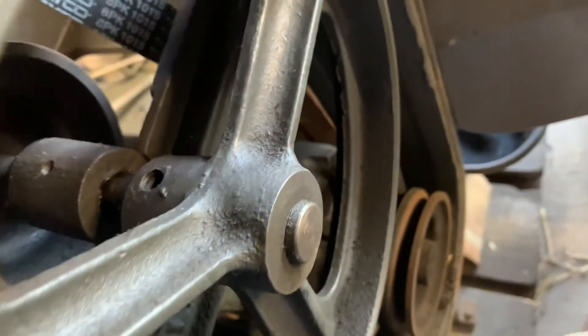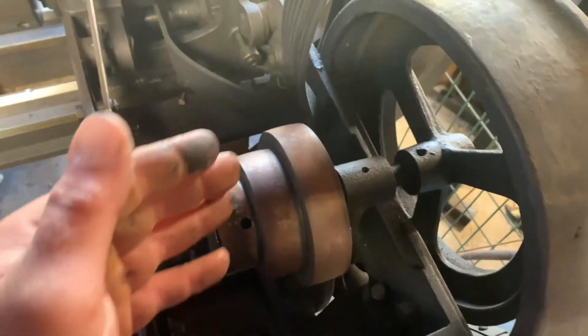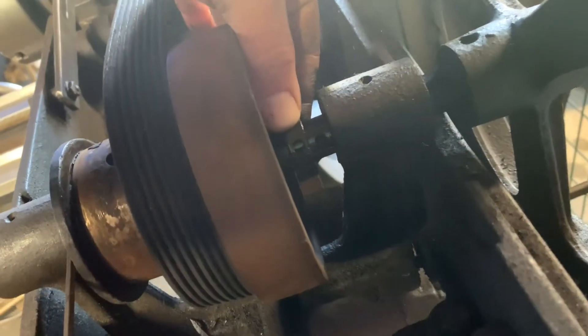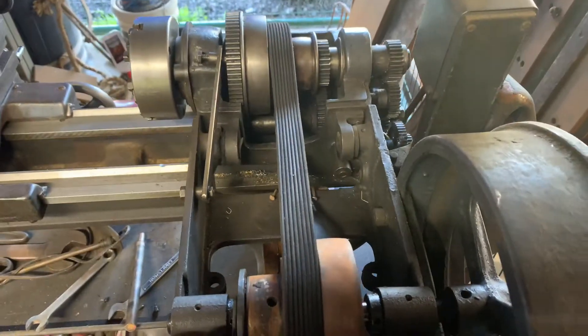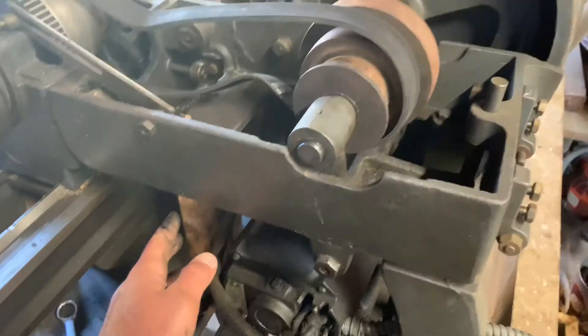We did mark that in the upper left-hand corner with some chalk. I'm going to push this out and try to get this belt — it'll most likely take some finagling. All I did was drive that out to there. Watch that you don't lose this collar. I'm going to slip this belt in and put it back in place. A small update: there is an indentation on that shaft to line those collars up, so I guess I didn't have to mark it, but better safe than sorry. Now I have everything back into place. They never had the pedestal on, so I shimmed that up to the right position. I'll still leave this in for extra support — it's still solid.